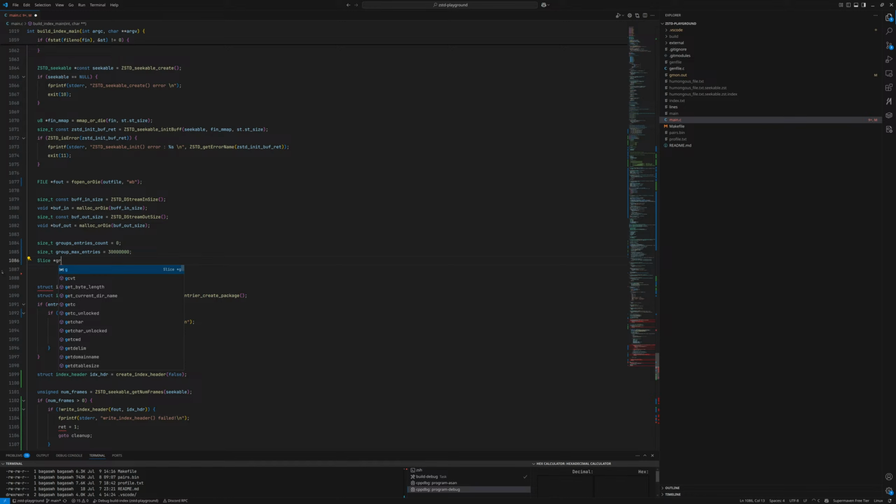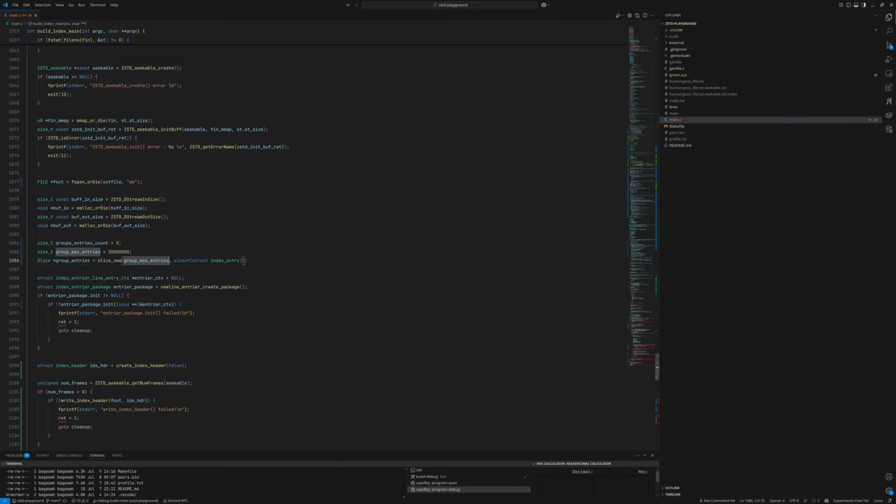Now it could not work though, actually. So size of struct index entry. Yeah, it could fail. It could fail though.